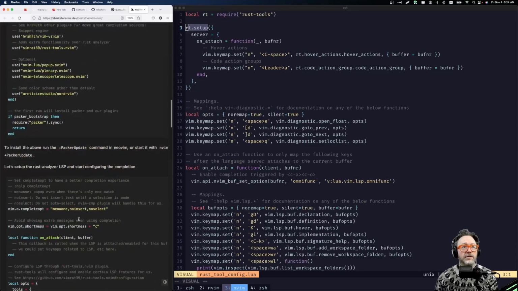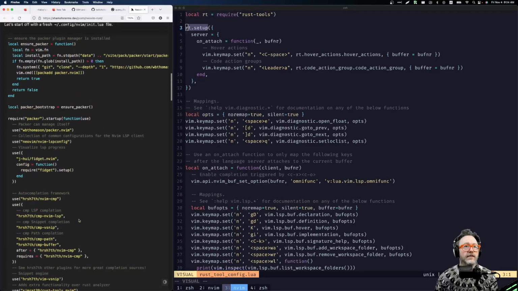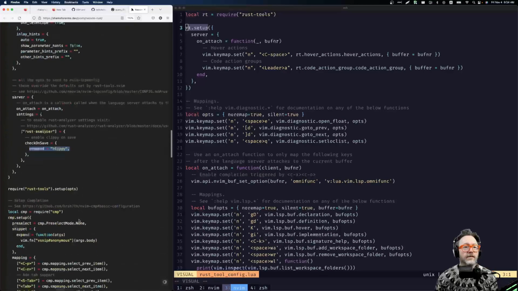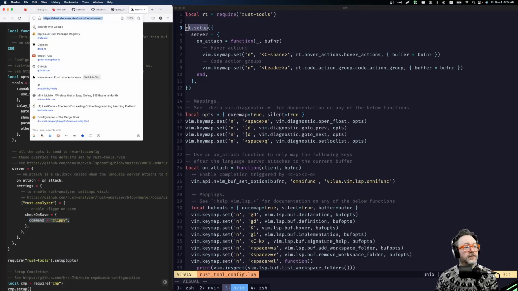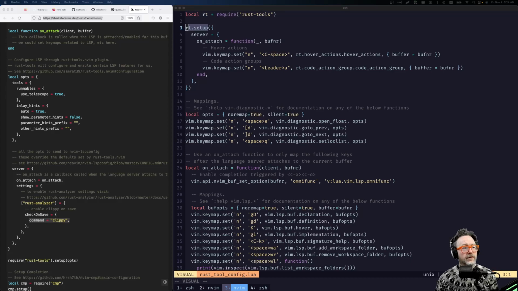Does Clippy get disabled on edit? I'll toss this in chat if anybody wants to follow along. Okay. Why is paste not working? There we go.